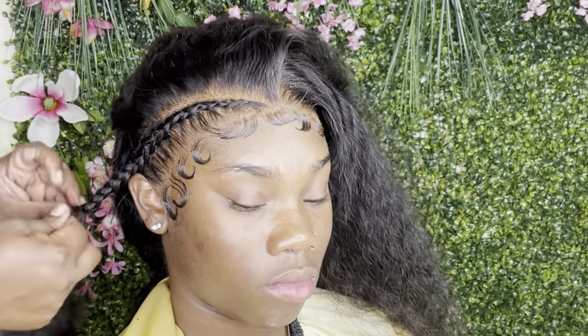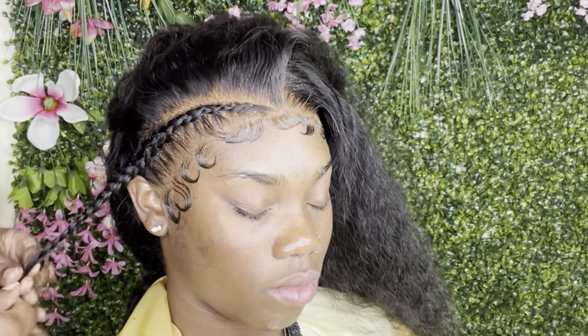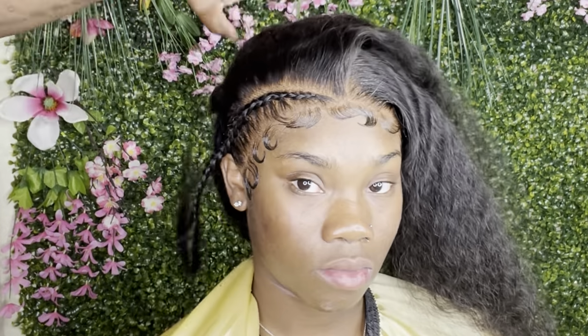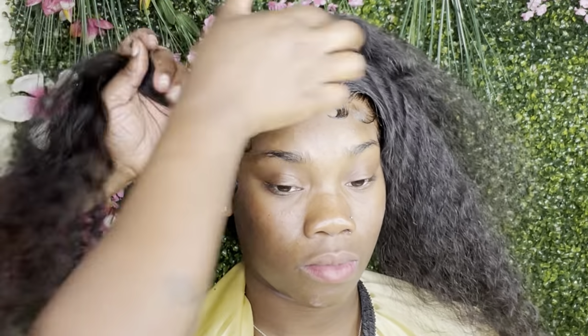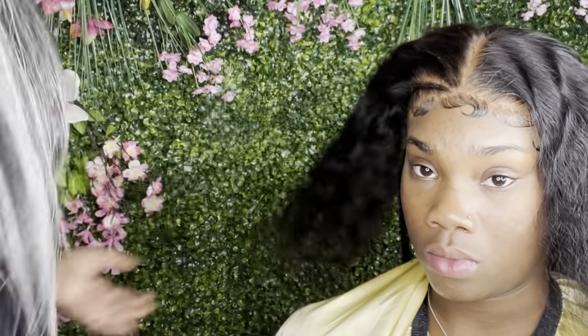I didn't want it directly sideways. I wanted to start from the center and then curve its way back. So in total it was only 6 braids. I did 3 on each side, but I used the middle part center as the starting of where the part was. So I just started with the first braid, and then I'm going to pay attention to where that second braid is, starting from the center as well, but just dragging it curved and diagonal. And then I'm gonna go ahead and braid that as well.